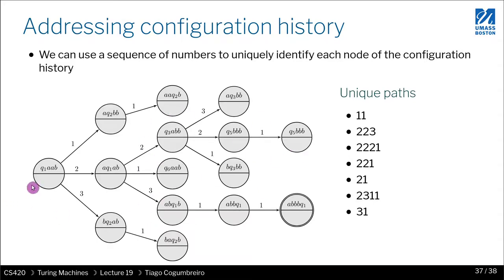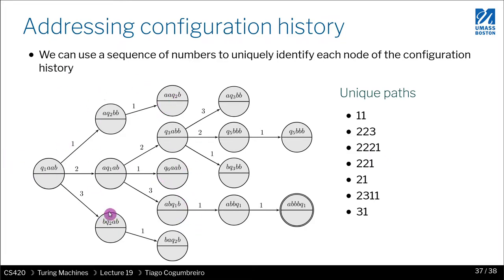So what would be an iterator of this tree? If it's a breadth first search, it would be 1, and then 2, and then 3. First, second, third. What would be the next element if I want to do breadth first search? I could do 1-1. Here there are no more choices, so I could do 2-1, and then 2-2, and then 2-3, and then 3-1. If there are more choices, I would do 3-1, 3-2, 3-3, and so on. So if I generate my sequences sequentially, I do 1, 2, 3, and then 1-1, 1-2, 1-3, 2-1, 2-2, 2-3. What I'm doing is generating a sequence, and this sequence is going to be a unique path across this graph, right? By doing this sequentially, I generate first 1, and then 1, 2, and 3, and then 1-1, and then 1-2, and so on. What I'm doing is breadth first search.